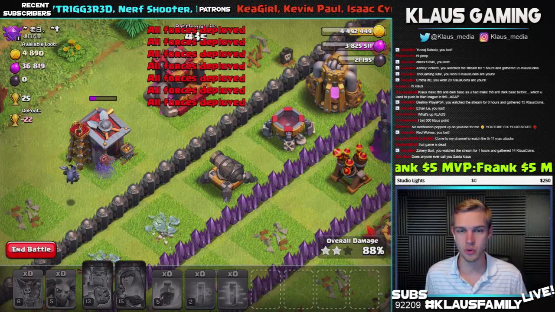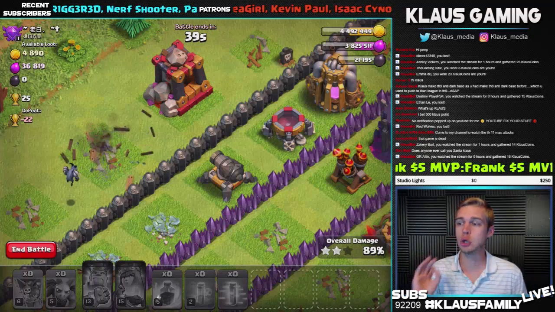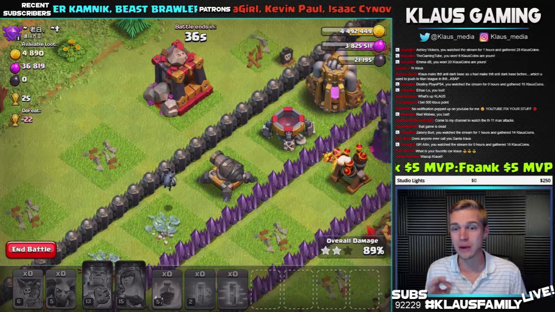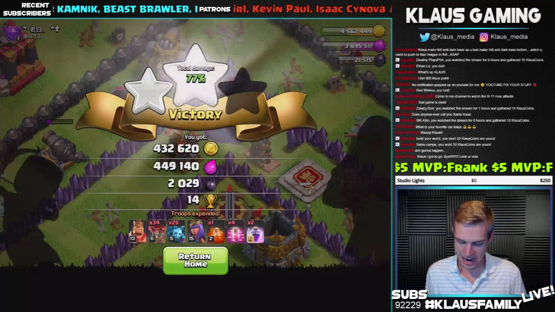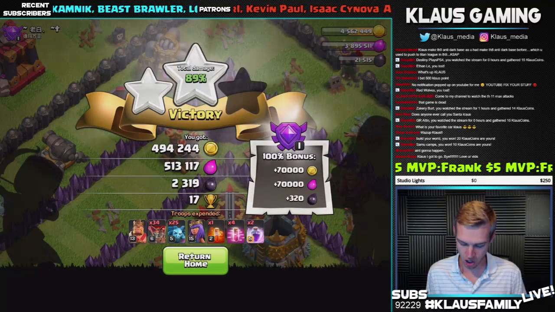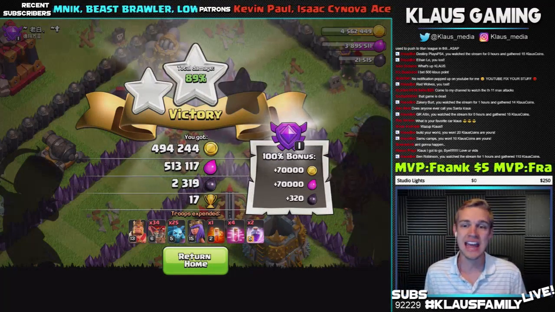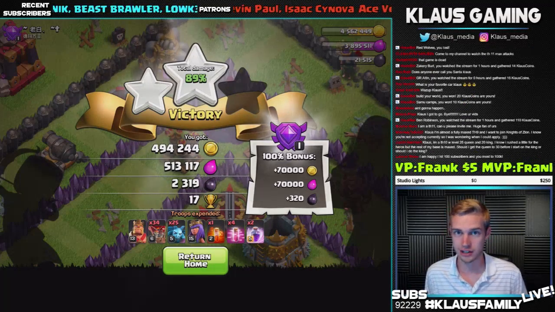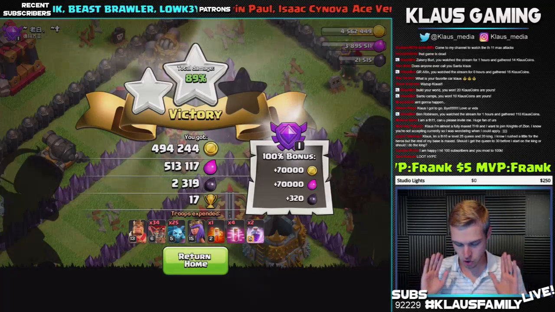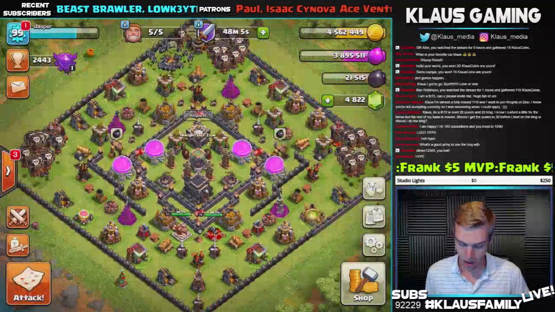But that was awesome. So we got nearly a 3-star on a dead Town Hall 10. We need some loot hype in the chat, guys, because that was gorgeous. The loot was gorgeous. Let's check it out whenever it pops up here. An 89% 2-star with over 560,000 gold, 583,000 elixir, and 2,600 dark elixir. That was beautiful. That was gorgeous, and over 2,600 dark elixir will go well with my storages.